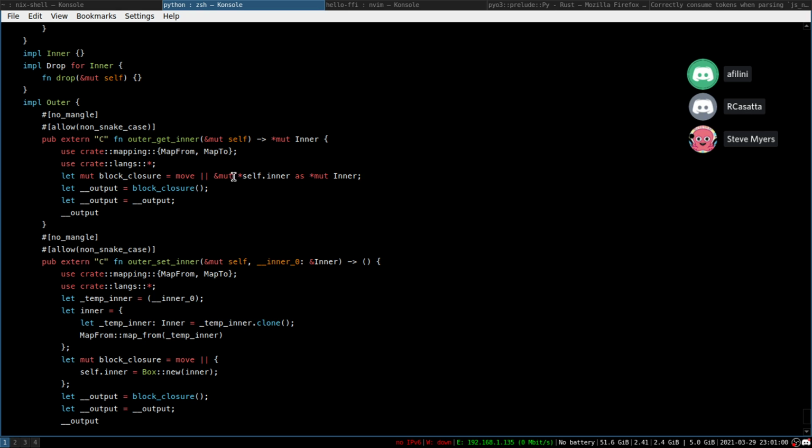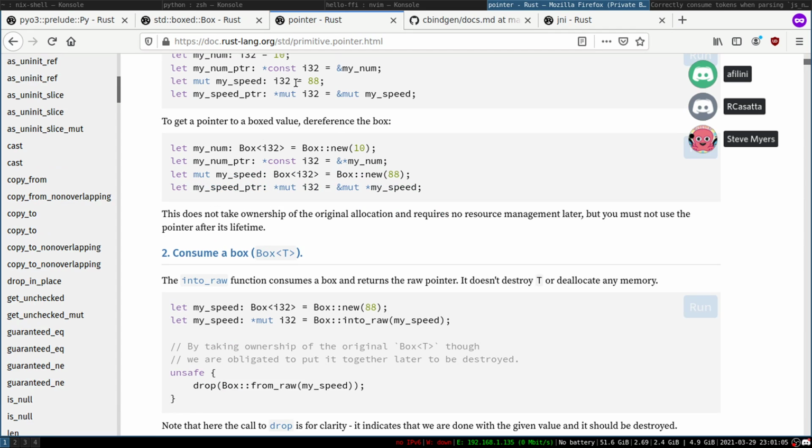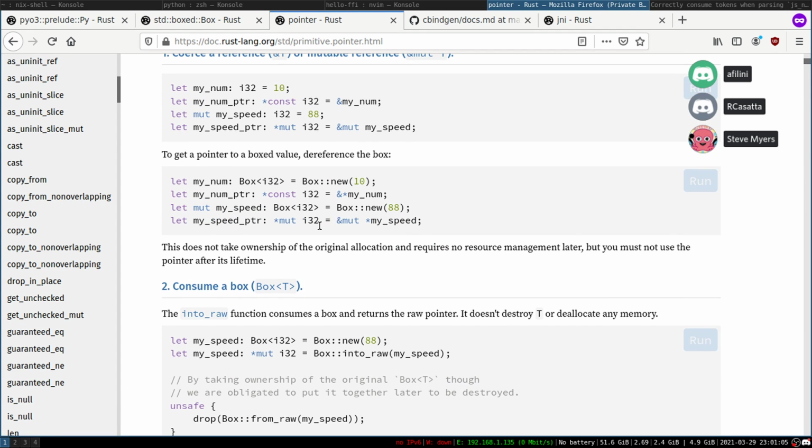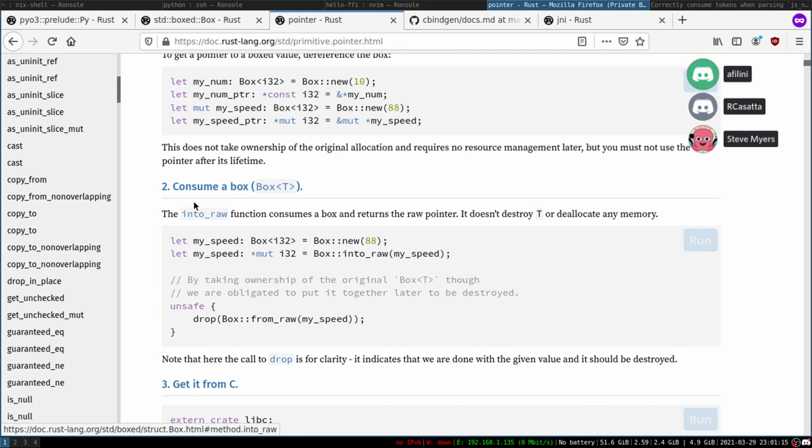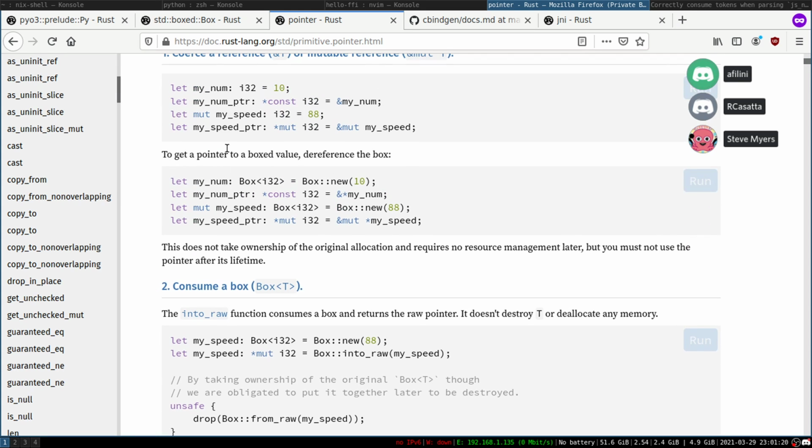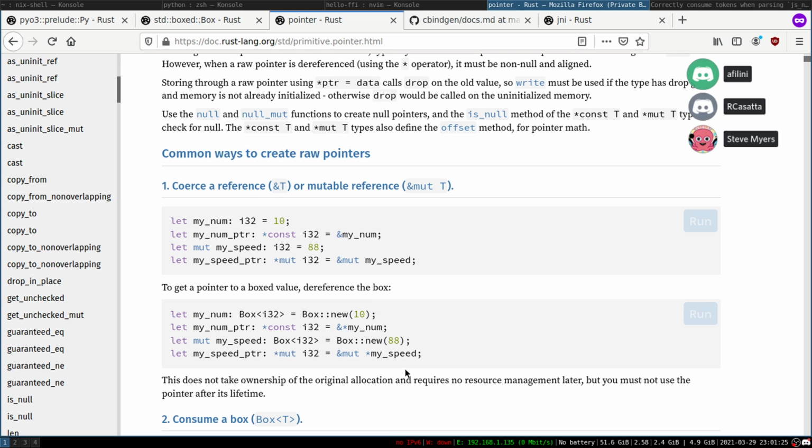I think it's probably this one here, but I was copying from this. So basically before I was using box into_raw and then from_raw, but this consumes the box. And this is the other way of doing it that I was not aware of. You can just take a reference and then cast the reference to a pointer, which is the star thing. So this is what I'm doing.